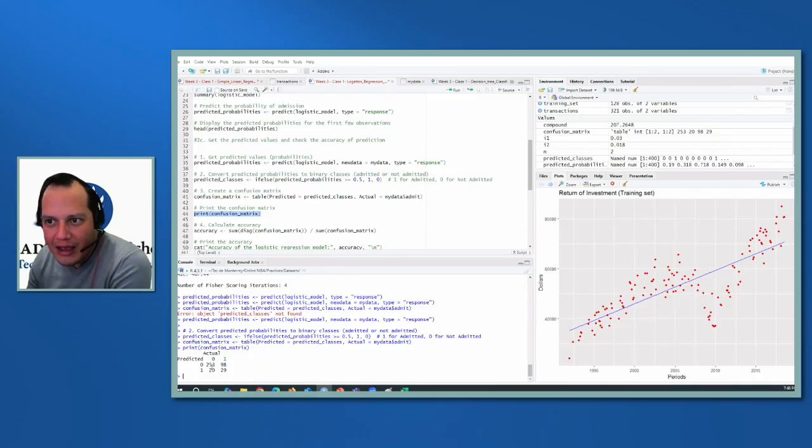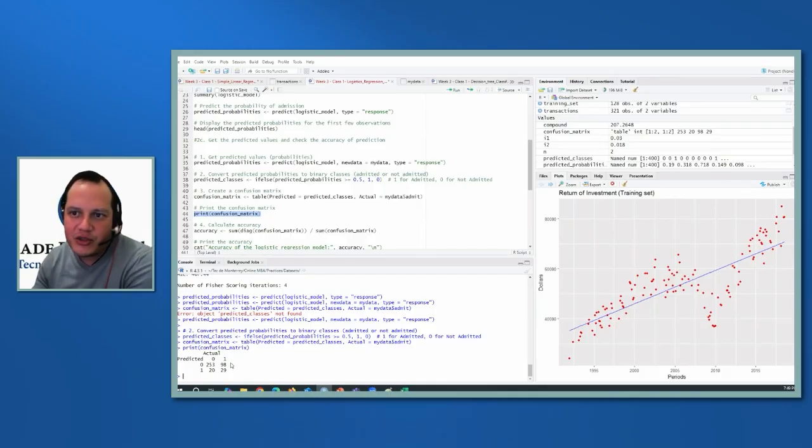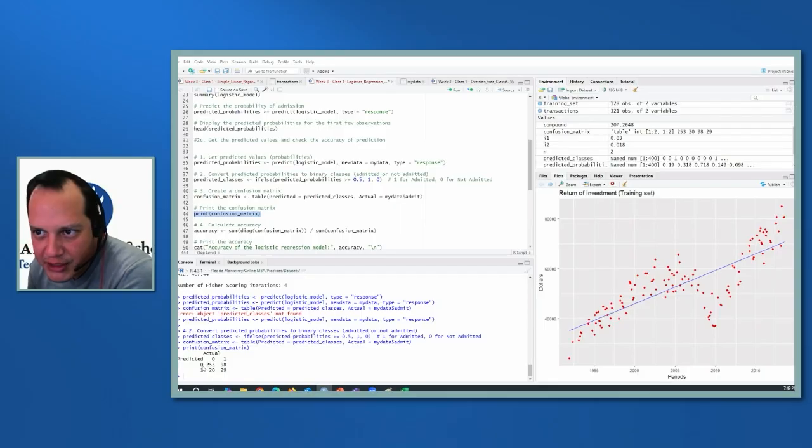And for those that we said were about to pass, only 20 did not pass, and 29 actually passed, which means that the accuracy of my model is this plus this divided by the total. It's just to compare. Predicted not to pass, 253 did not pass. Those predicted to pass, only 29 passed, right?